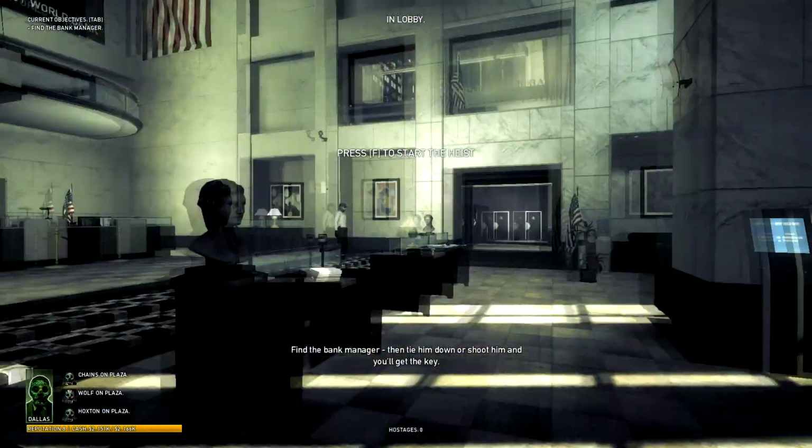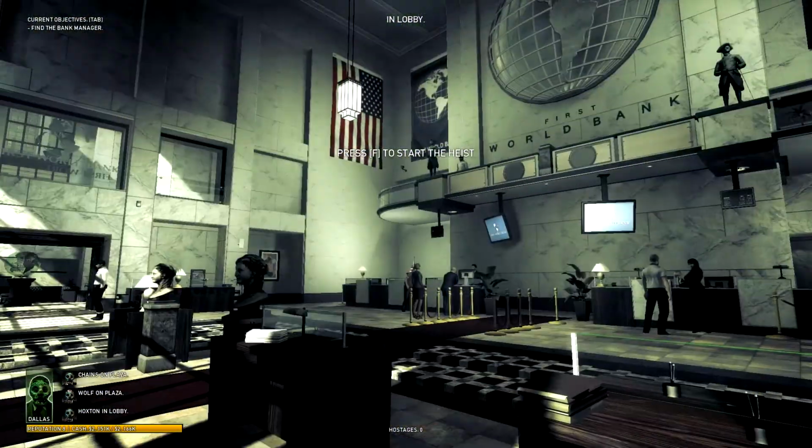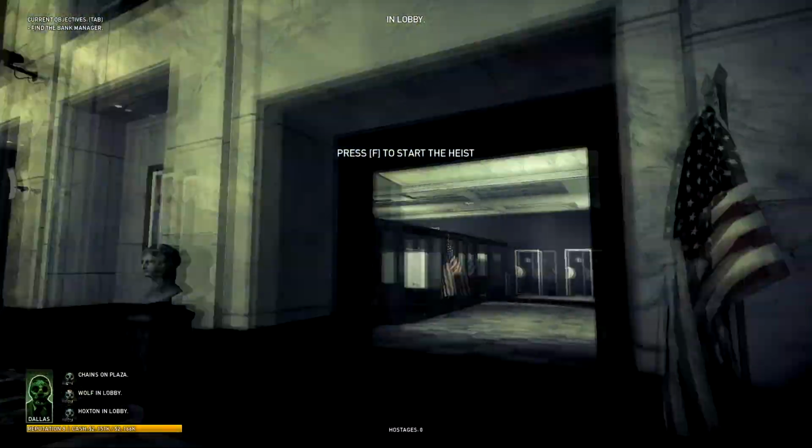Shut up. Find the bank manager, then tie him down or shoot him and you'll get the keycard. So much talking. Keep looking for security cameras and shoot them down.